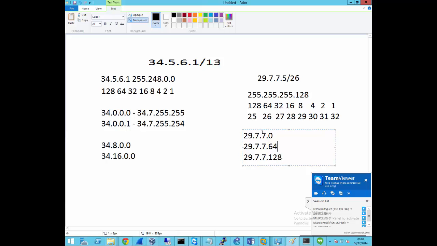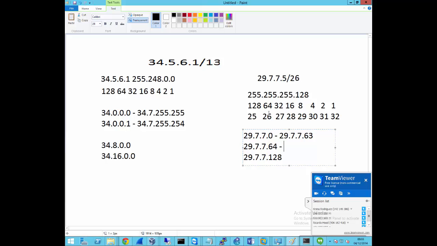And what will be the last address on the 0 network? 29.7.7.63. Yeah, good one. Should it be 62? No, it won't be 62, because we need 2 addresses to reserve, right?